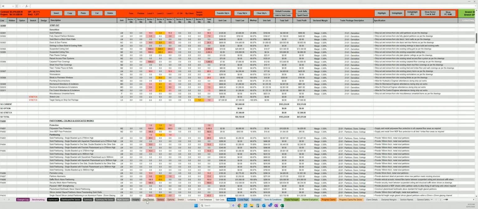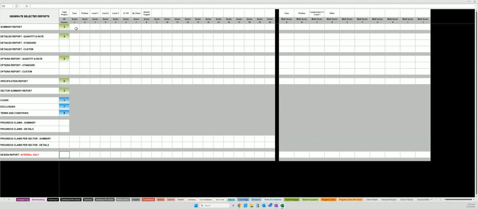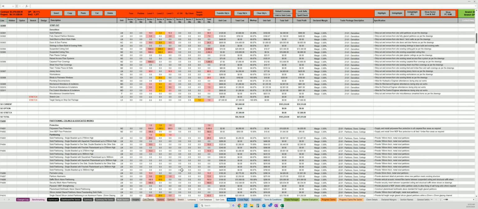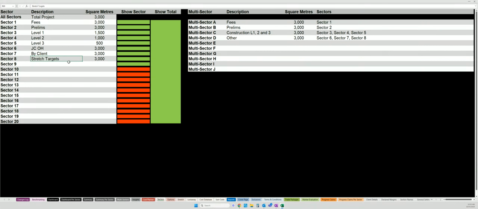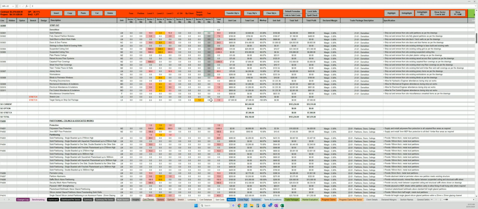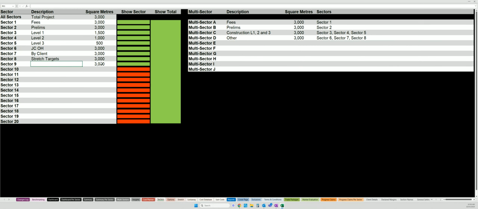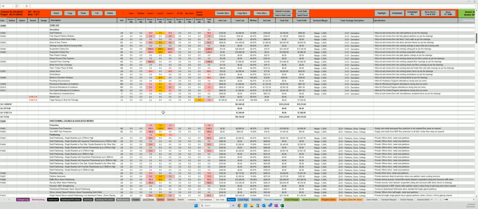Client may ask me to add some scope, but it's coming out of a different CapEx budget, so I need to price this in a separate sector, because remember, every sector can be reported individually. So I might want to open a sector, might want to open sector 9. I can open sector 9, give it a name, give it a rate, and all of a sudden I have a new sector open to me where I can be cost planning. And so that is how the sectors can operate on the cost planner.